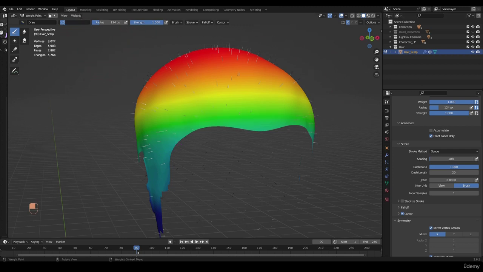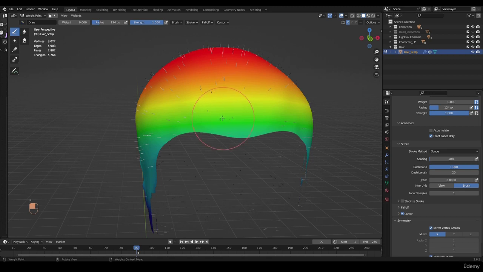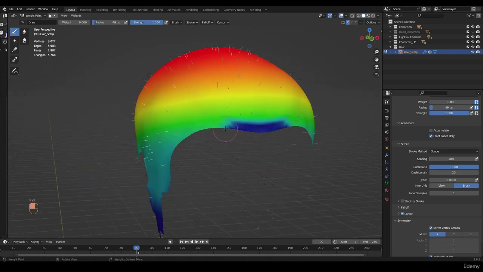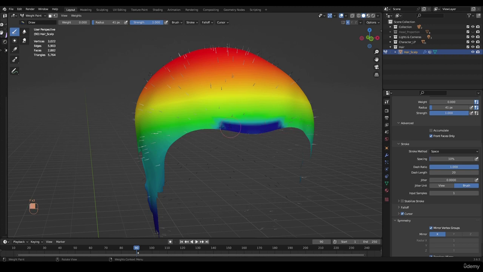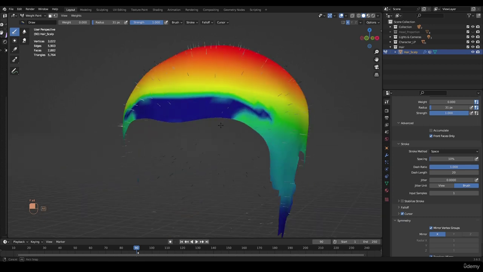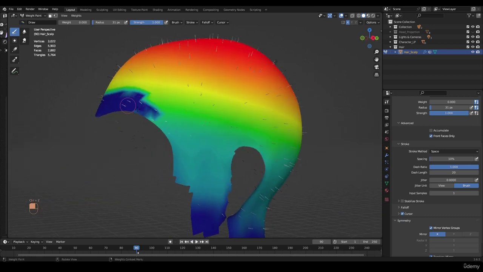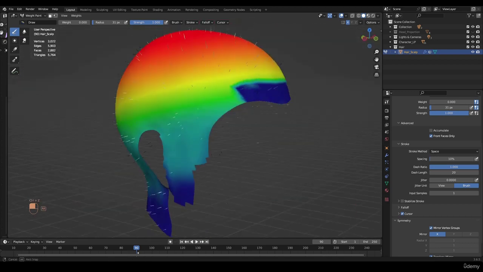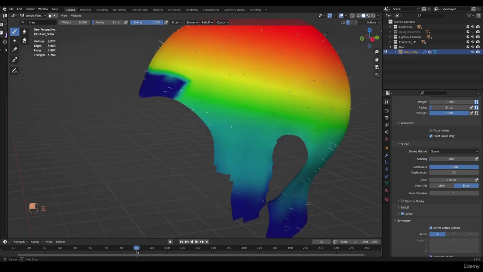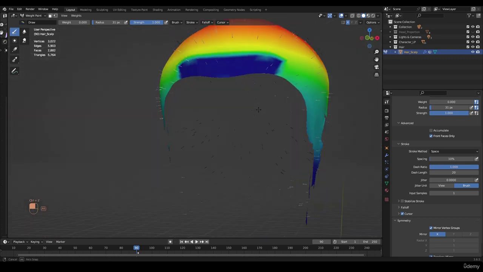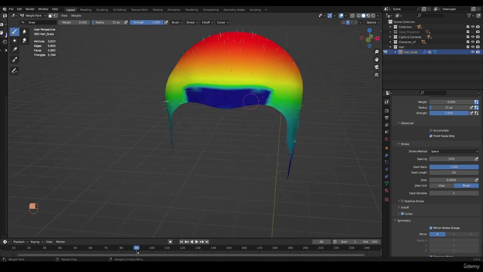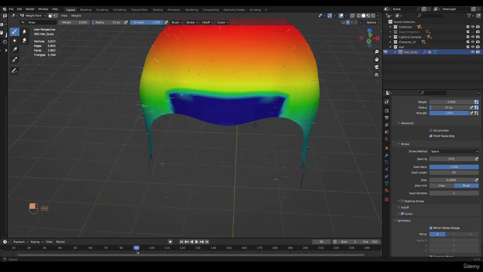So that means I have to set this weight to 0 and bring this down. And yeah, just gonna go ahead and paint this out. Paint that out. There you go. And also here, let's see, paint this out. This makes it so much easier if you have topology mirror turned on. And if you paint around here, you could see when I painted this area, it had painted at the back. I'm gonna go ahead and undo that.